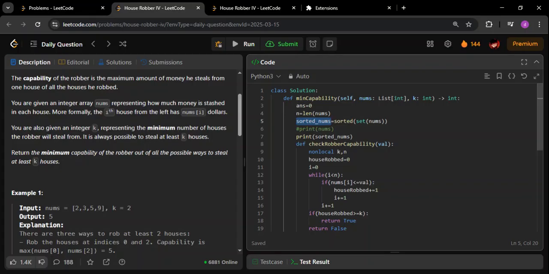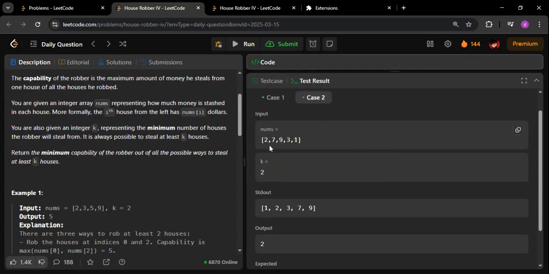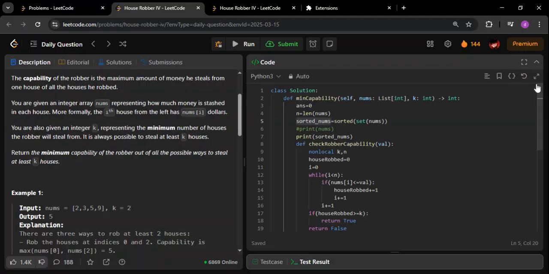So if there are any repetitions, let me show you the output first. So this is how it will be. If you see here, obviously in this there are no repeating values, but there can be repeating values. I've tested that there can be repeating values. Once we are sorting it, it will be looking like this. Now you will ask me why we need to sort it. The answer here is C.